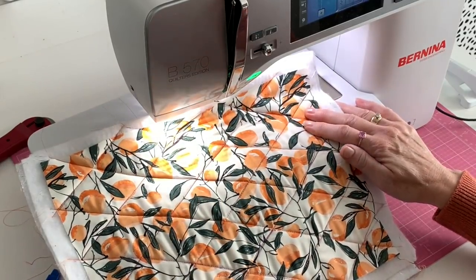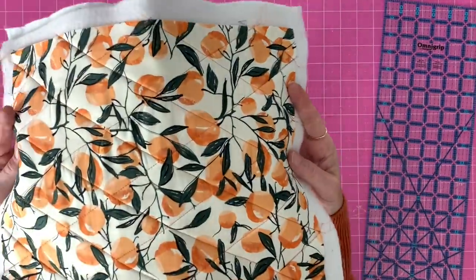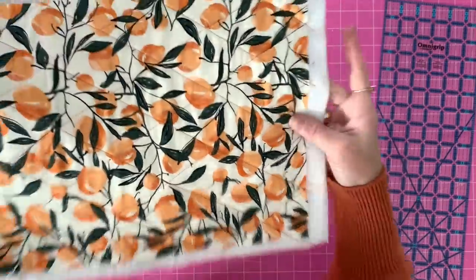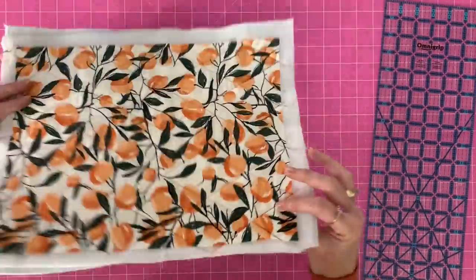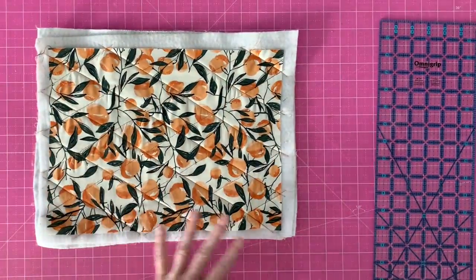All right, so when you're done, it should look something like this. I used the iron, got rid of all of my Pilot FriXion pen marks. Can you see the quilting? Actually, you can see it better from the back side. All right, so now what we need to do is trim this up and get everything nice and straight.